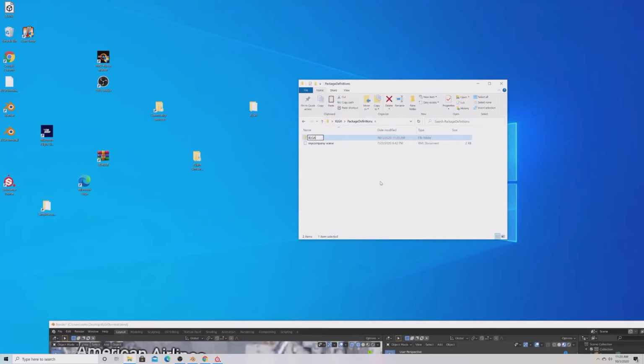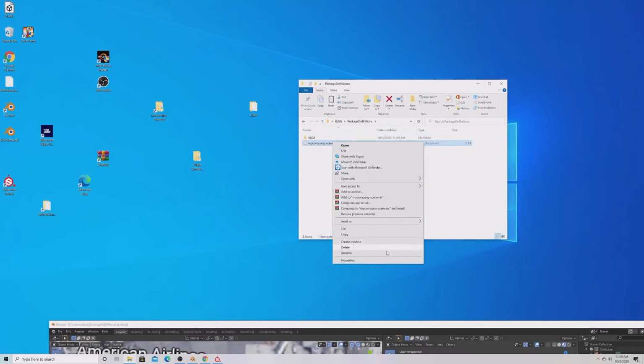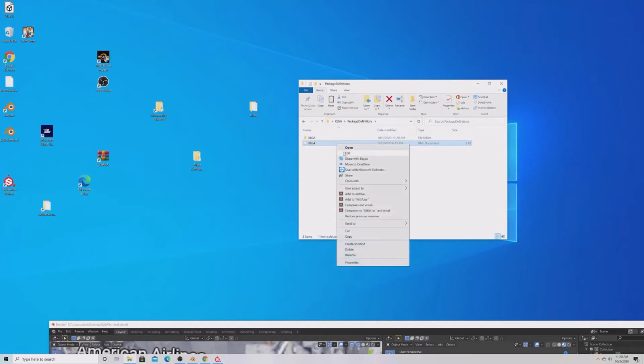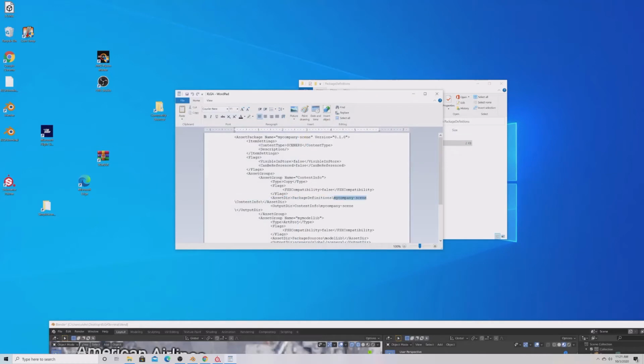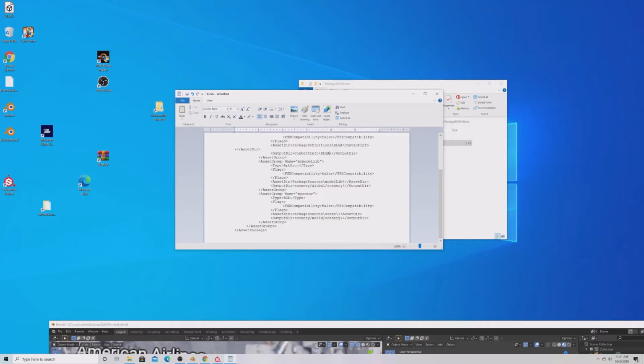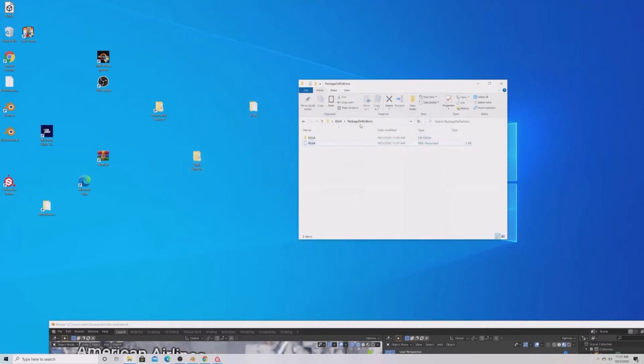So I'm going to name this KLGA, and I'm going to name this XML also KLGA. And then inside this XML, if I click edit, I'm going to change mycompany-scene again to KLGA and KLGA, and then save. All right, so now that's pretty much that done.